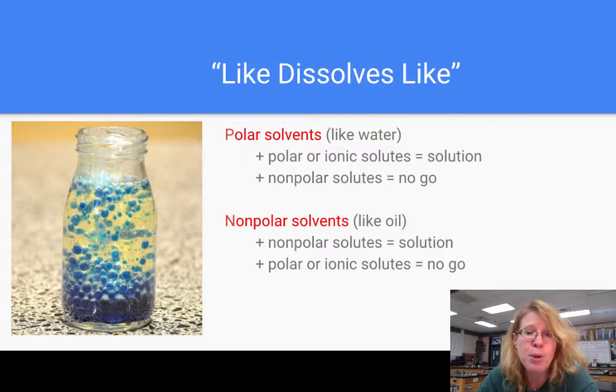If you have a nonpolar solvent like oil, it will be able to dissolve other solutes that are also nonpolar, and those will dissolve in there just fine, but things that are polar or ionic will not be able to dissolve in those. And again, you can see this when we do things like put salt in oil. Salt in water is fine because salt is ionic and water is polar, so they will dissolve. But if you put salt, which is ionic, in oil, which is nonpolar, they simply don't combine. The salt just sinks to the bottom and sits there, doesn't do much.